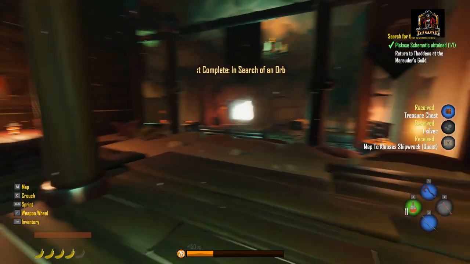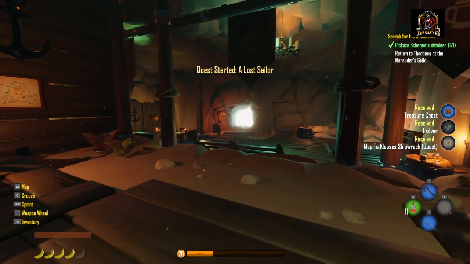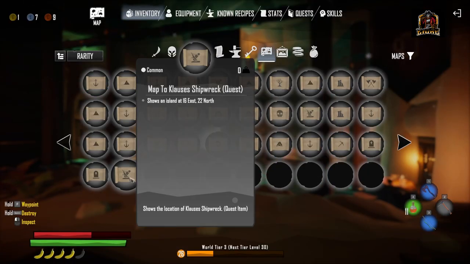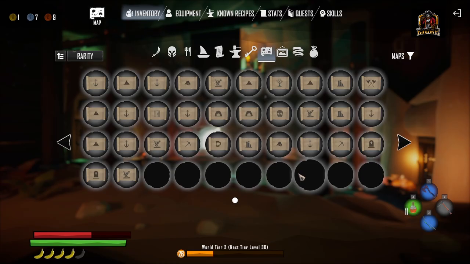Quest complete in search of an orb, and we got a treasure chest out of that. One silver and a new map. Okay, so we are looking for an island at 16 east, 22 north.